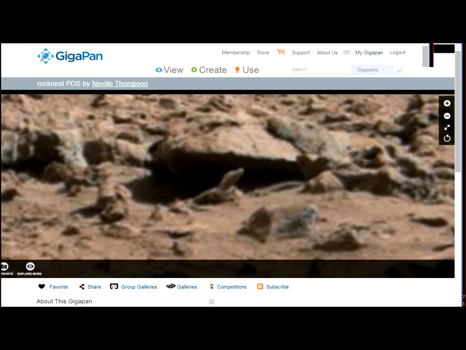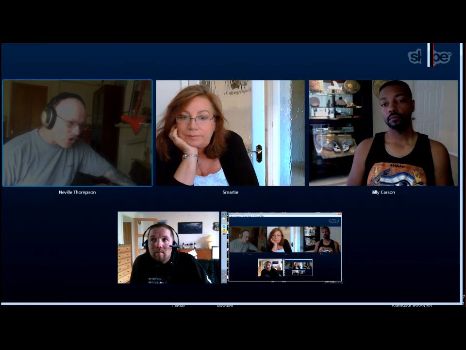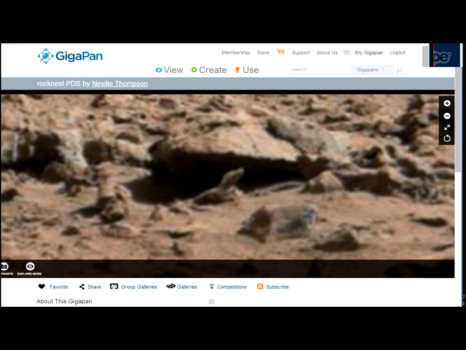Then lower down, below it, you can see a circular shape, as if from one side to the other, as if it's round. I think it could be either a carving of one, or part of a bigger structure that's buried.